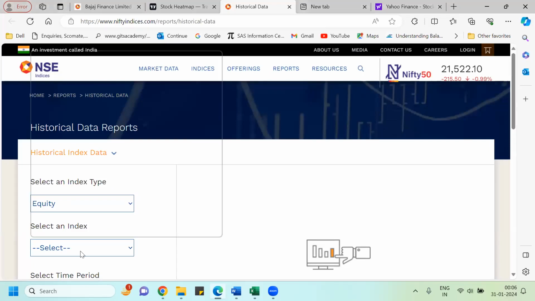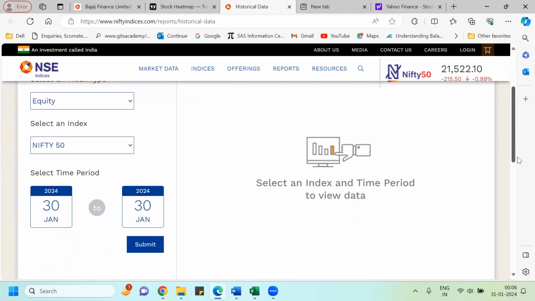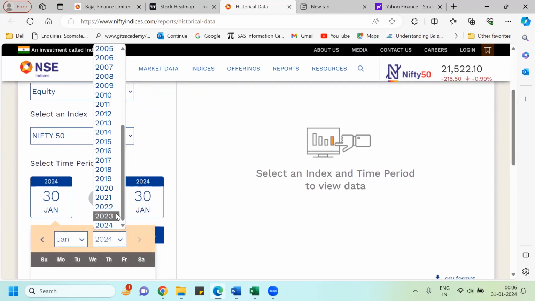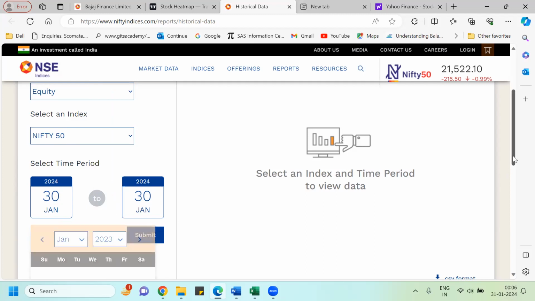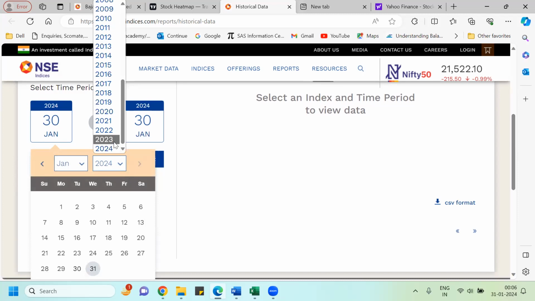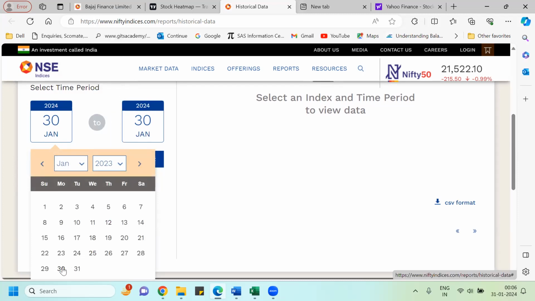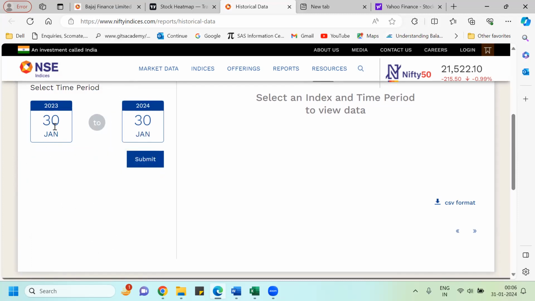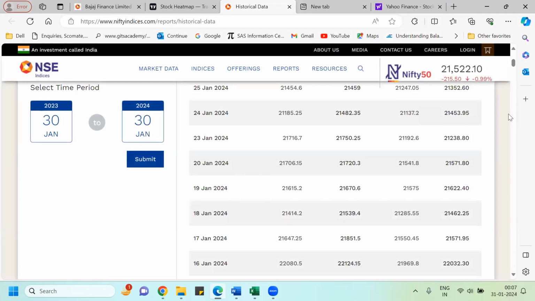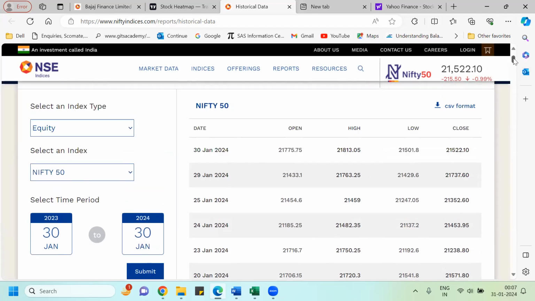Here search the time period for the year 2023, from 30th January 2023 to 30th January 2024. Submit, you will get the data, and then you download the CSV file.